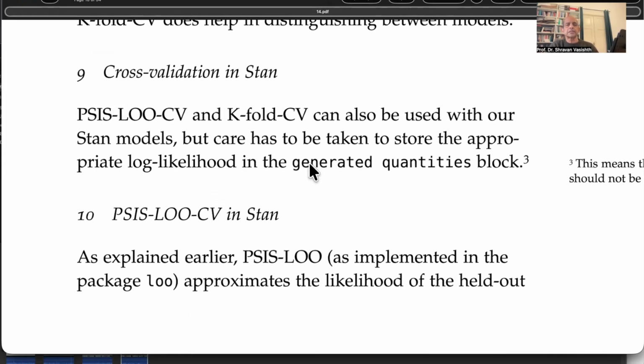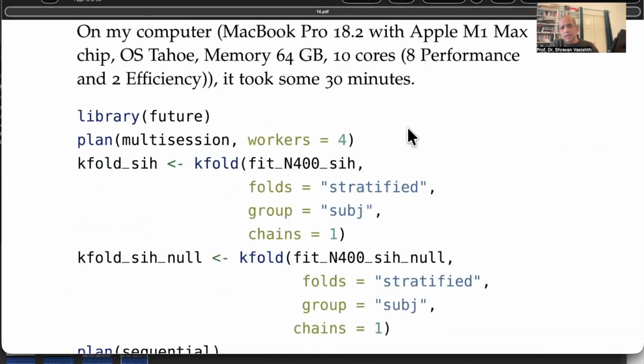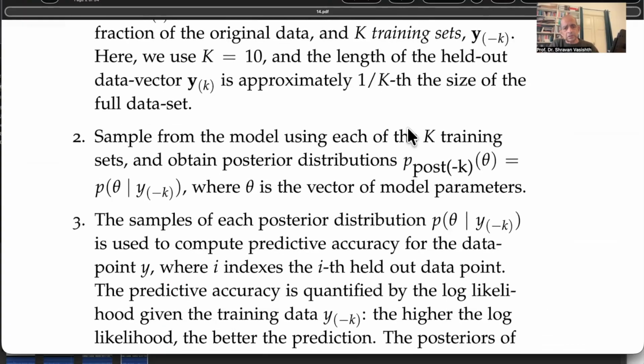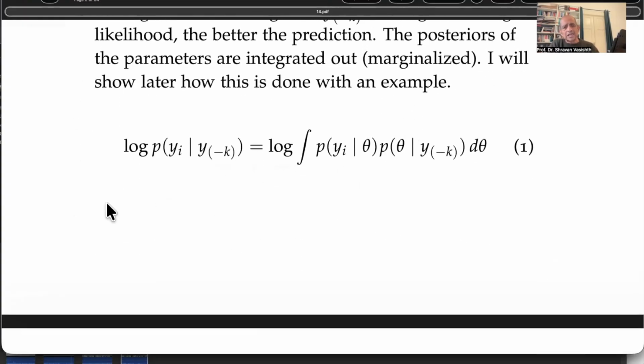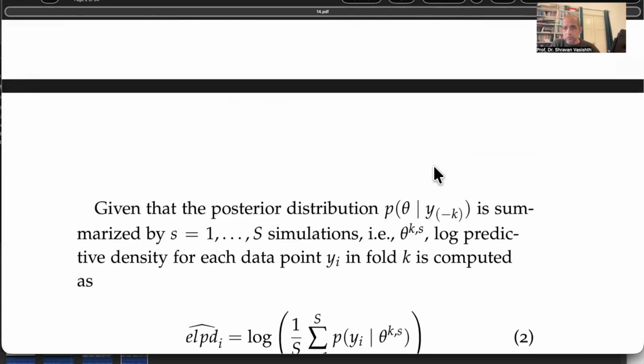So what I'm going to do next is talk about cross-validation in STAN, and this is where I feel that you will get much closer to the process of doing the cross-validation steps, and to figure out how the ELPD hats are computed and so on. The equations that I showed you at the beginning of the lecture, they are hard to understand, right? Because if you look at these equations, it's hard to know how to translate this into code, right? If you're marginalizing out the parameters, what does that mean? I'll show you what that means, okay?